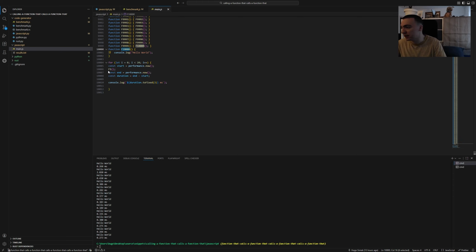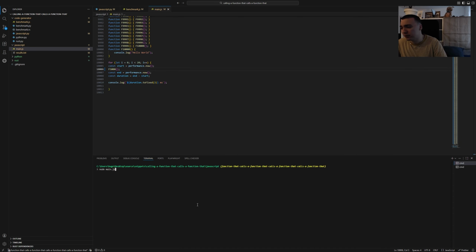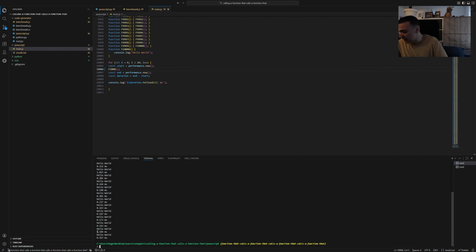And then when we run this for only f10,000, we can compare the difference. Here we can see it's taking 0.058 milliseconds. So this is clearly taking longer with more functions. If it wasn't slower, I would be concerned that JavaScript is optimizing out our code. And for the sake of it, we can put this halfway through and see the results. I would expect this to be somewhere in the middle, and it seems like it is. This is 0.185. Let's move on to the next language and then show the results at the end.